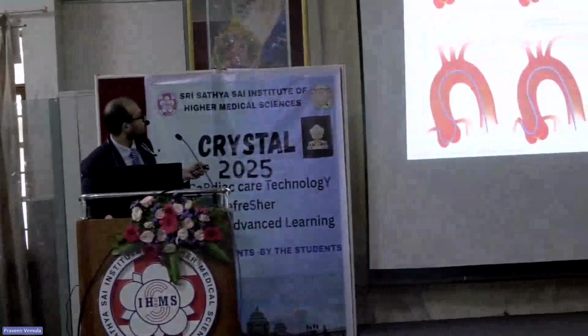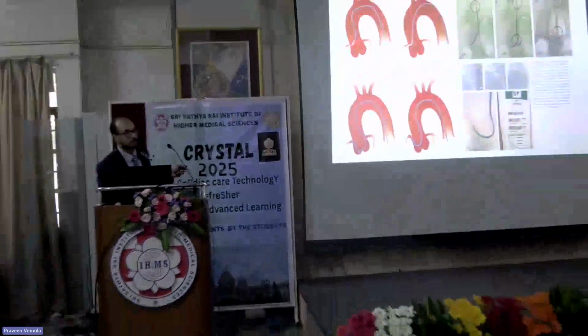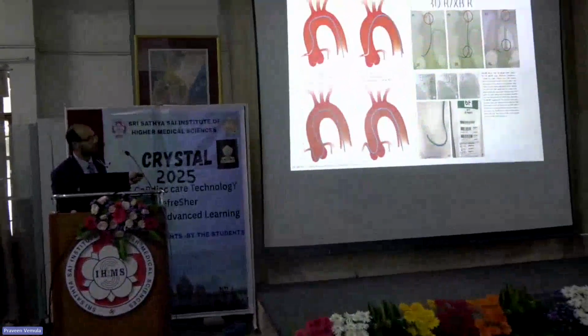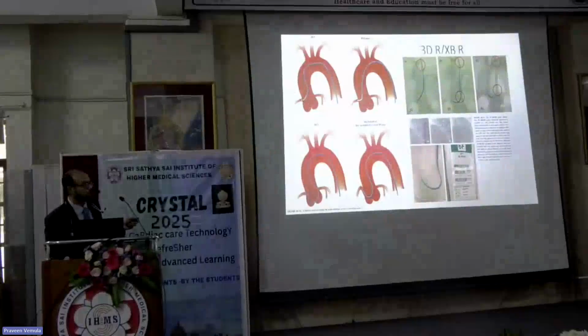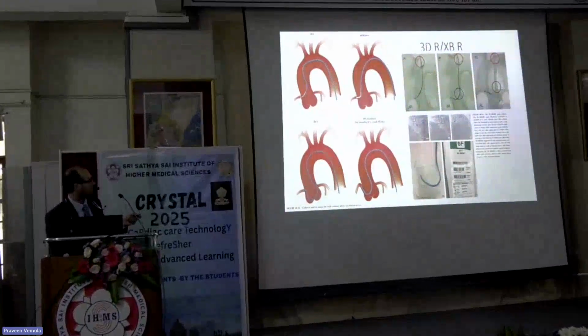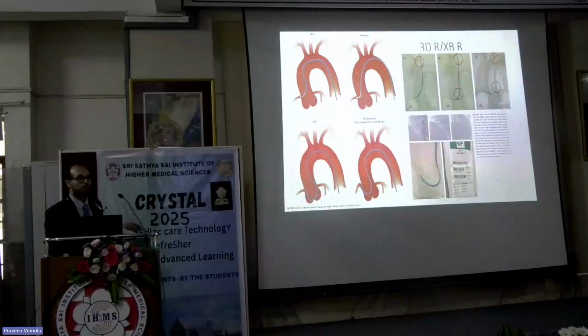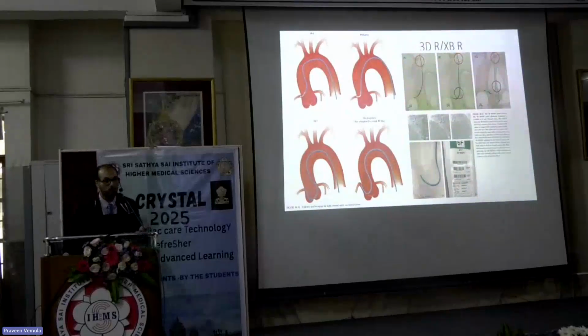So this is what we mean in terms of supports. You can see here, the JR doesn't take support of any structure. It's just going and sitting in there. So when there's a tough lesion and you try to push and pull your hardware, there's a high chance that your guide is going to back out. But if you see the AL1 here, it takes support from the posterior wall and it takes support at the coronary cusp as well. So you have more support when you're passing hardware through difficult lesions.